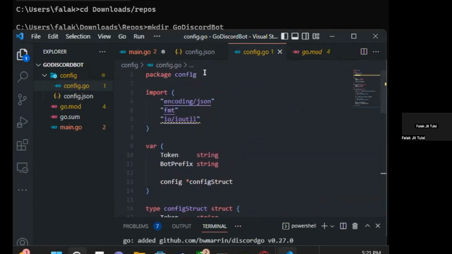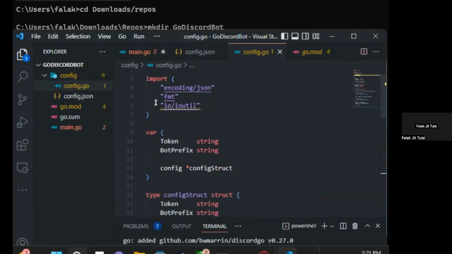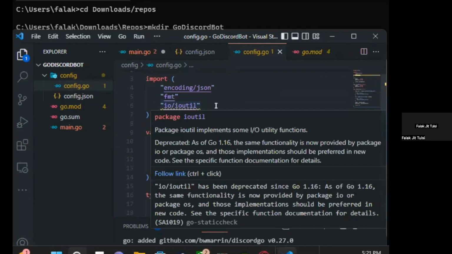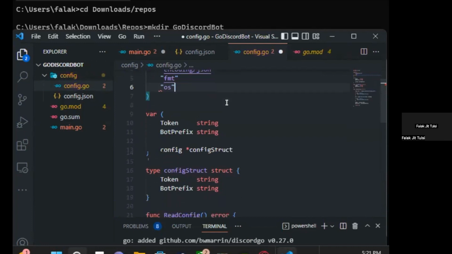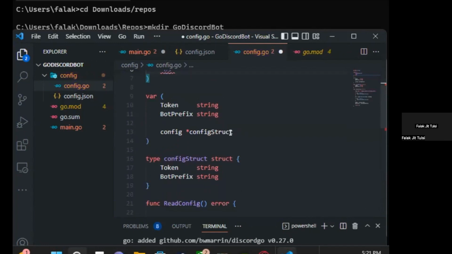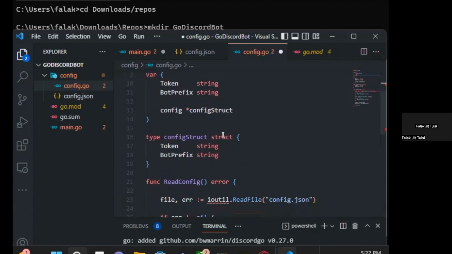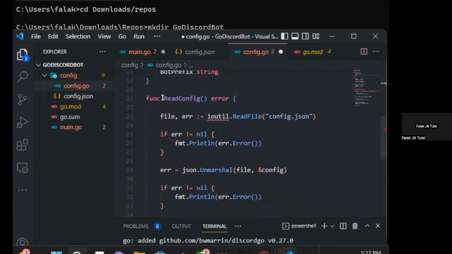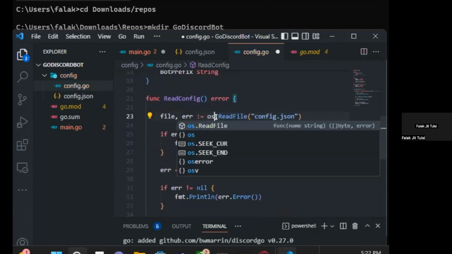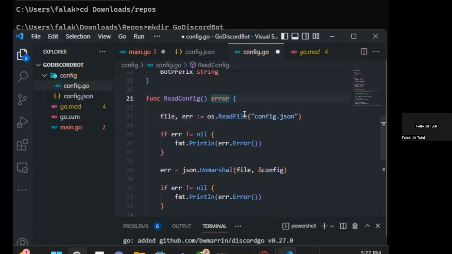Essentially what it does is it creates its own package. It imports the JSON package for Golang, and this is supposed to be OS. It imports OS, and then it has some variables here, right? We're going to create our own config structure, and you'll see the reason for that in our read config file. We're going to use OS to read the file config.json, which we have over here.